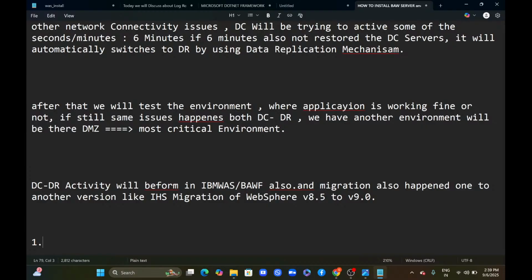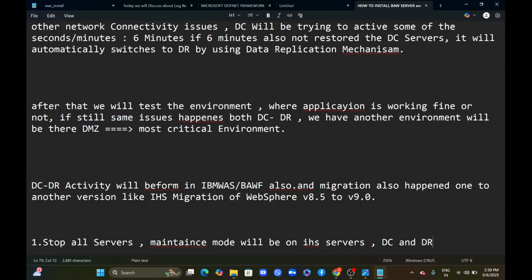First, stop all servers and turn on maintenance mode on the IHS servers, both DC and DR of the BAW servers.